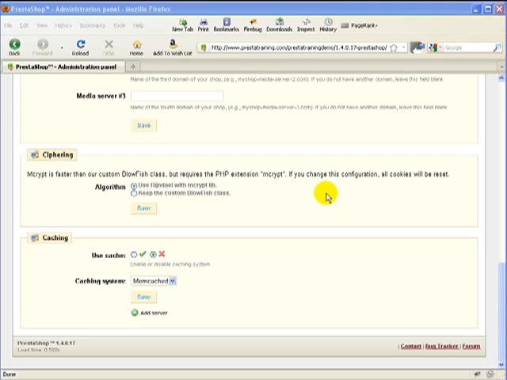And I did have it in check on my installation of PHP with my Bluehost server, and I do have that extension, so I don't have any trouble with it. But if you don't have it, or if you don't know if you have it, the best thing to do is just call your web host and ask them how to figure that out. And if you don't have it installed, ask them to install it for you. It really shouldn't be any trouble for them to do.